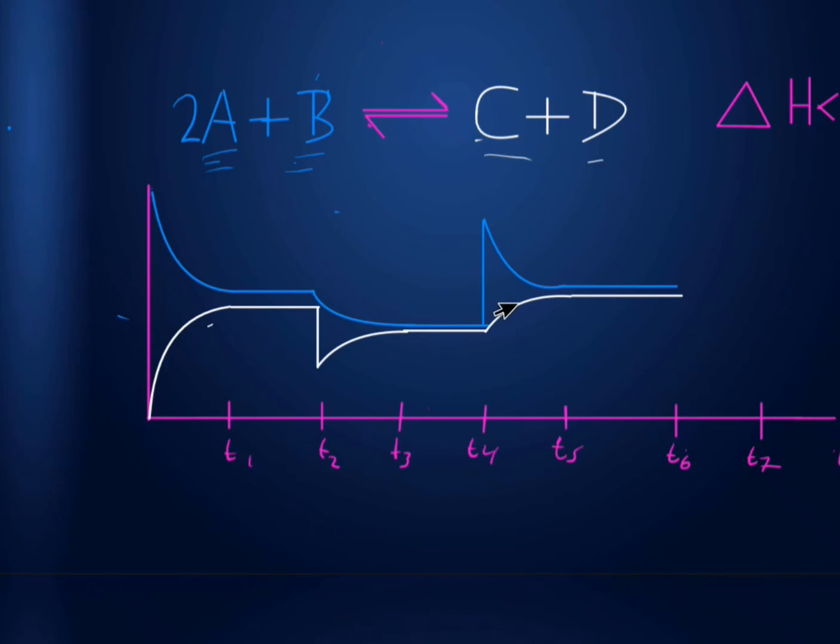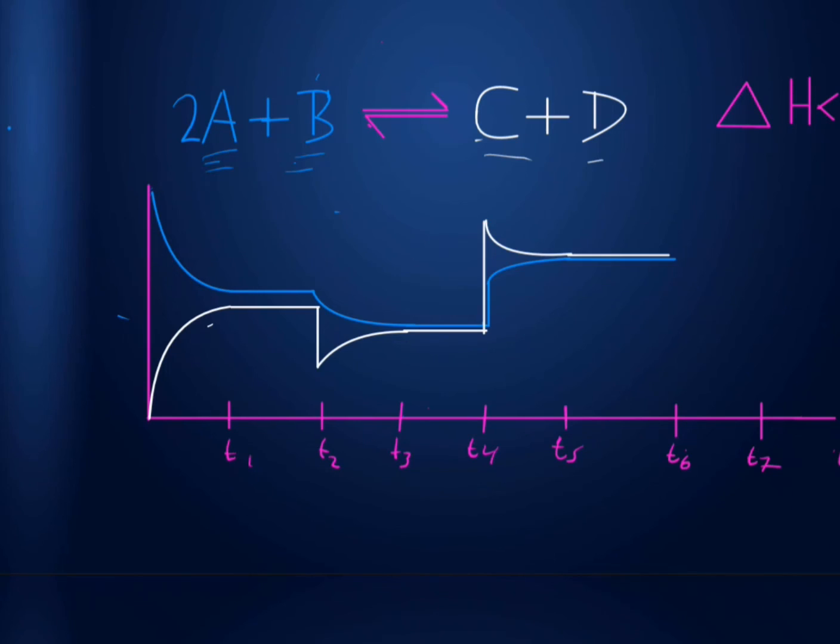So let's talk about something. So now you know concentration, now you know temperature. Let's talk about pressure. So what does pressure do to the rate of the reactions? Okay, matter of fact, this is completely wrong. It's completely wrong because there is supposed to be a sharp increase first in both of them, but the one that is affected the most is the endothermic reaction, which is the reverse reaction. So it's completely wrong.